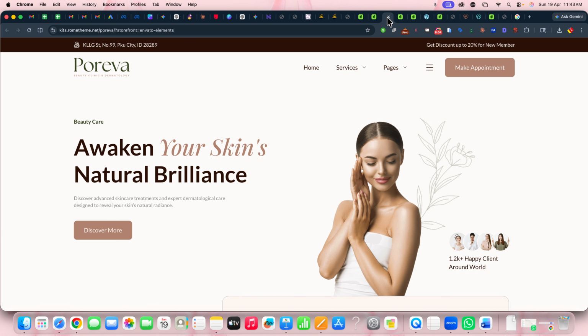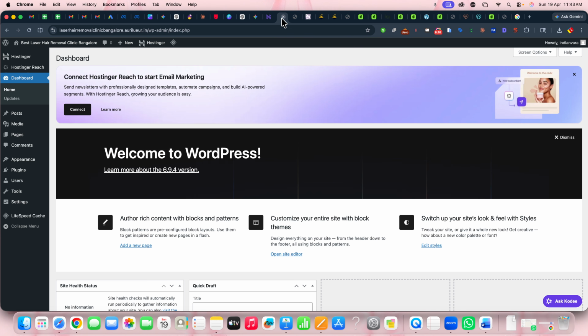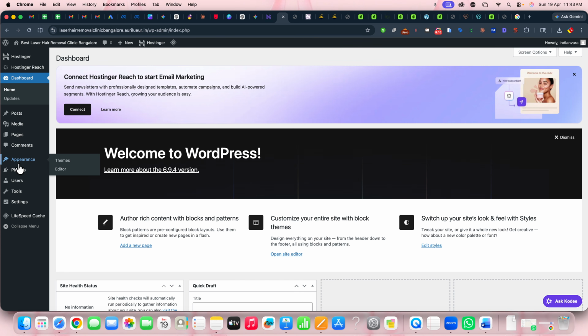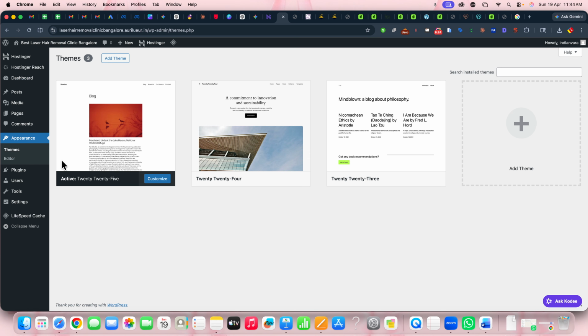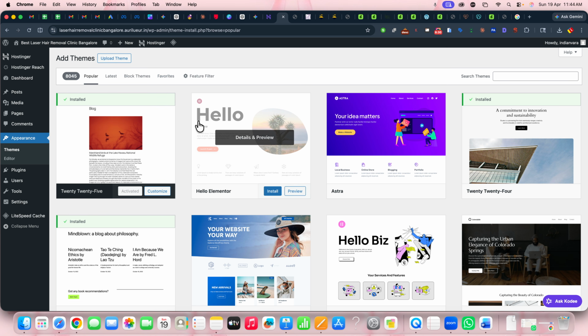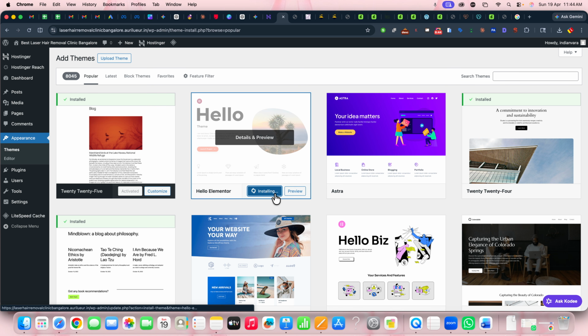Now I have downloaded this design, and now this design I want to add to this particular website. So for this, I'll first go to theme plugins. Okay, before I go to plugins, first I'll go to Appearance, then Themes. Here under Themes, I'll click on Add Theme and select Hello Elementor. The reason I select Hello Elementor is because I'll get the Elementor plugin, and this template kit needs the Elementor plugin to be there. So first I'll install Hello Elementor.